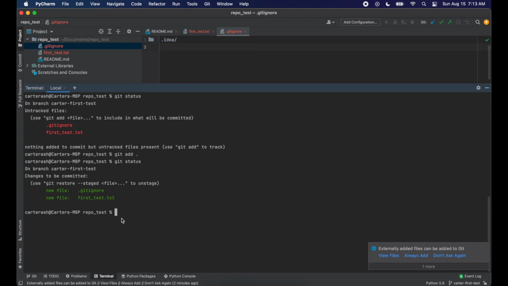Now they are staged; they're ready to be committed, which brings us to our next stage in the workflow, which is committing the changes that we've made. A commit is just a markable point where you want to save your progress in your project.